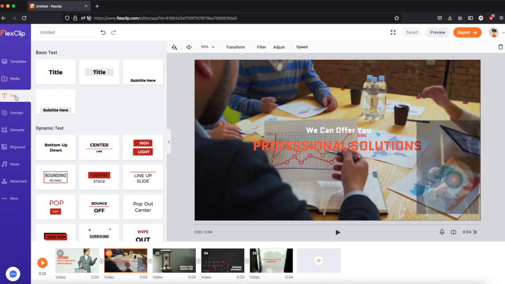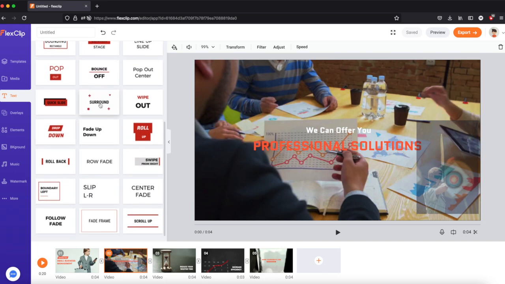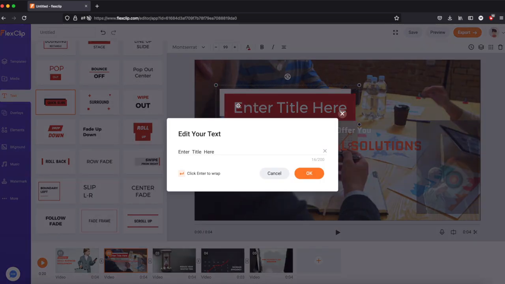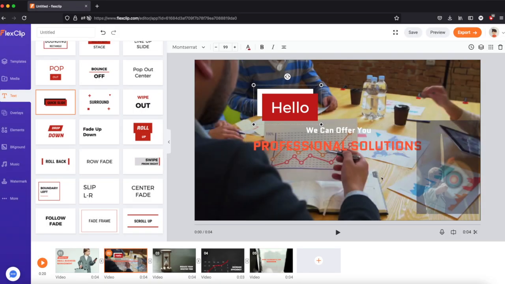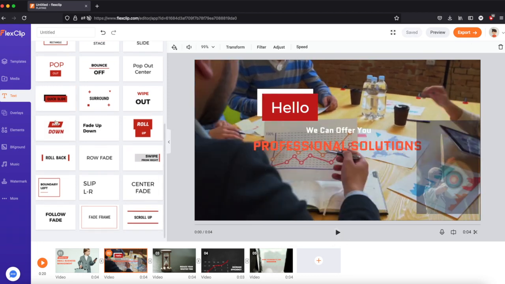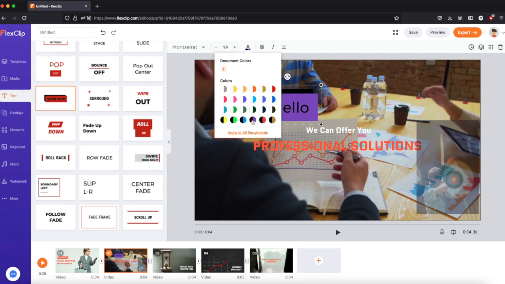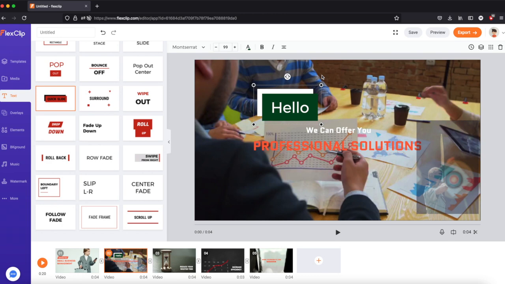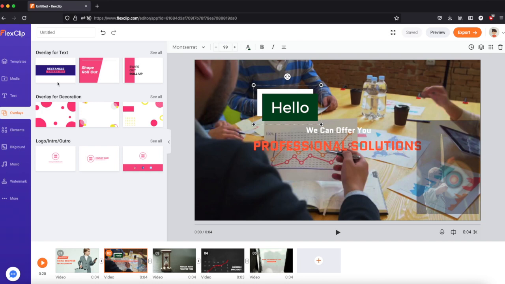So we can go in here and we can change the text. If you hover over it, it'll give you a preview of what it's going to do. So you can add that in there, and then you can add whatever you want. Hello. And then it'll go ahead and show you. You can always test it, see what it's going to do. Like, oh, okay, I like the way that looks. And you can always change this color. It's two-tone. So as you can see, you can make these videos very easy and fast. And that's what I like. I want it quick, right?